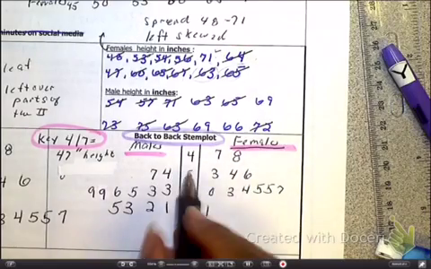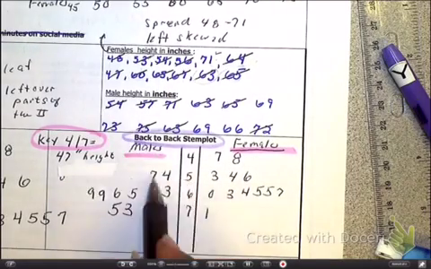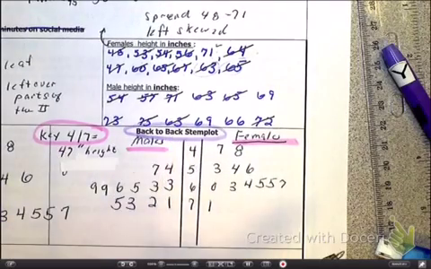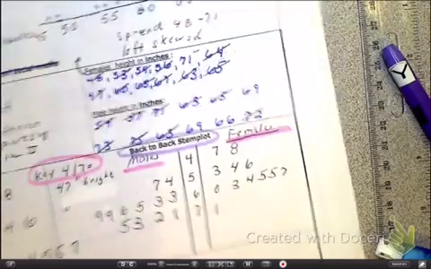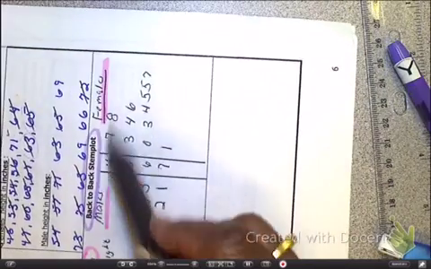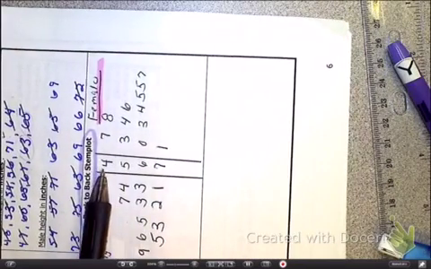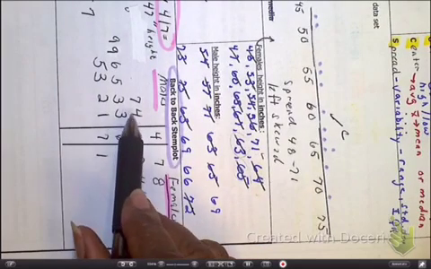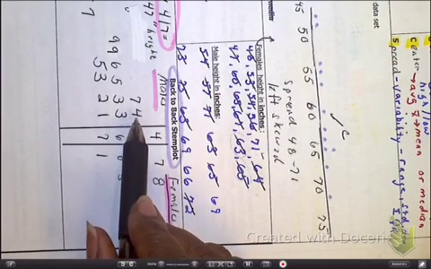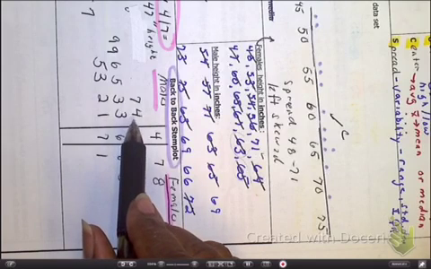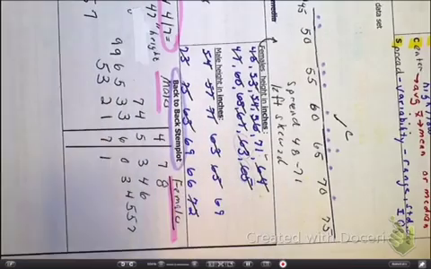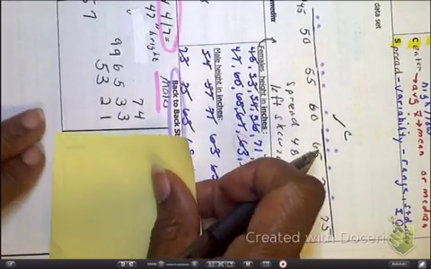Now, that's telling us I've got 54, check, 57, check, and notice that they're in numerical order. As I'm reading the females, remember it goes in this direction, 47, 48. I've got the lower heights on the left side, just like a number line. But when I'm looking at the males, it is the opposite. I've got the lower heights right here on the right side, which means if I were to rewrite this, this is what it's going to look like.